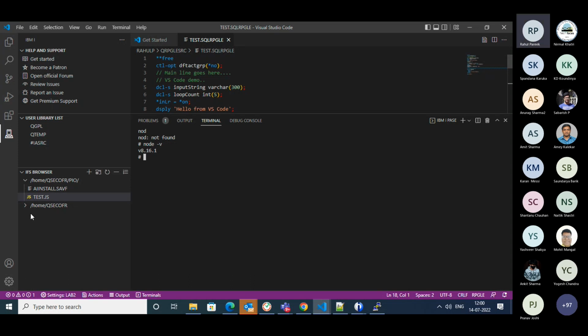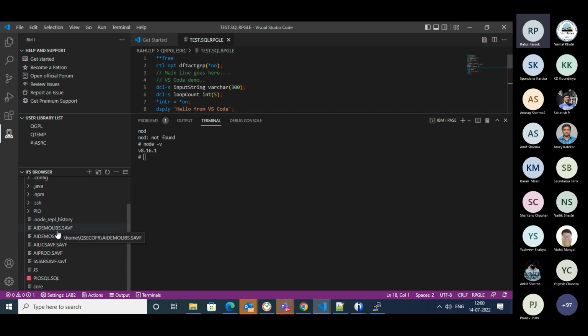Okay, a couple more features on this IFS. You can see, we recently had these save files. When you want to put a save file, if your FTP is not working, it becomes difficult. Yesterday we had the same issue: we could not access our IBM box through normal connections. FTP was not available, so we could not send these save files from our Windows machine to the IBM box. Other connections were not working, but since VS Code is connected through SSH, it was working.